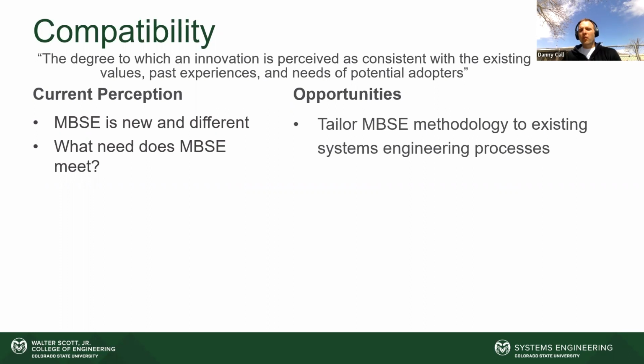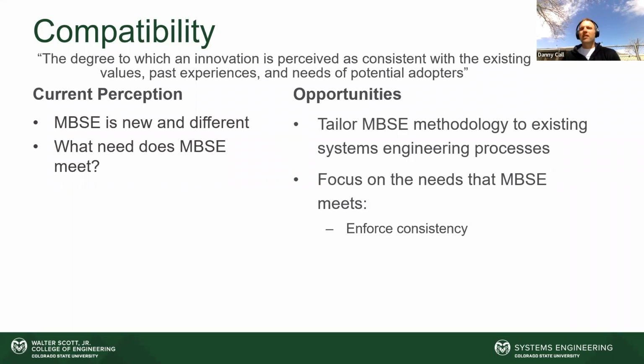A way that we can make it more compatible with existing mental models is to tailor an MBSE methodology to existing systems engineering processes for a particular organization, and focus again on the needs that MBSE meets: the need in a system to enforce consistency between systems engineering artifacts, to reduce errors that are introduced, and to serve as an authoritative source of truth for systems engineering data.